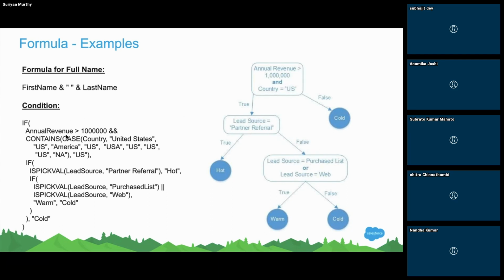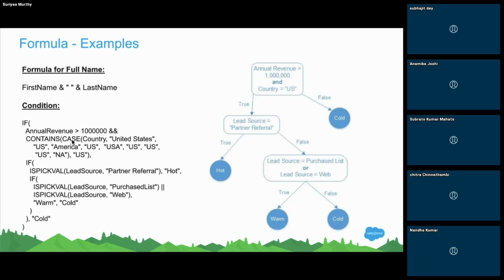Okay, so if annual revenue is greater than 1 million, and this is a logical symbol called AND, right? So it contains the country value as US, it may be America, US, USA, anything, all these as OR US, right? So the CASE function, I think we might be familiar with the switch function in other databases, in other sites.